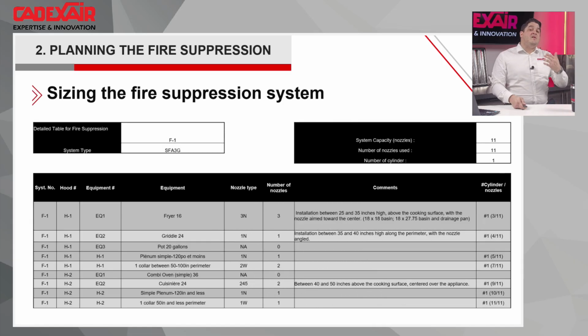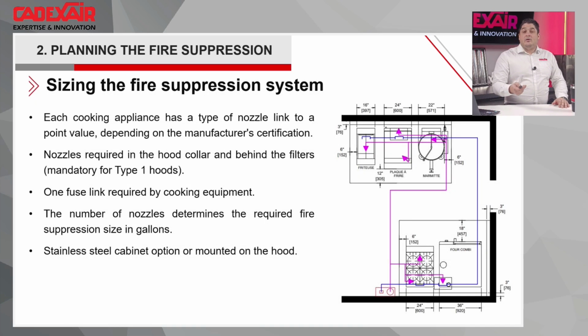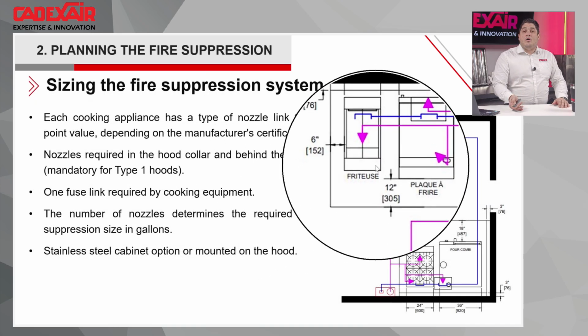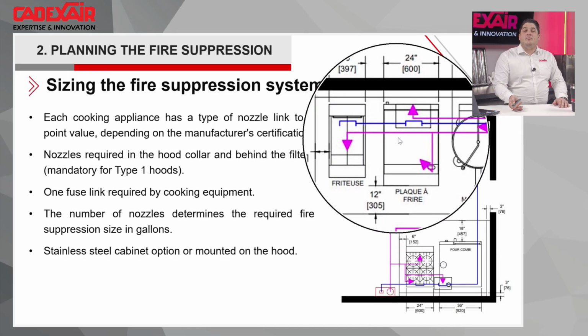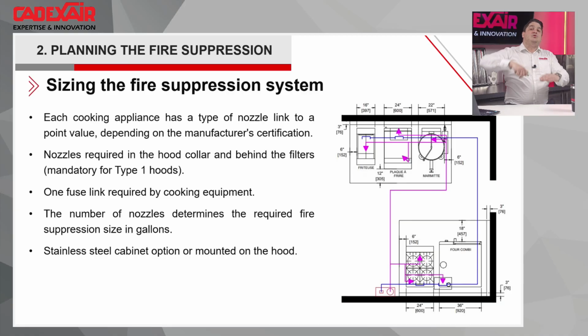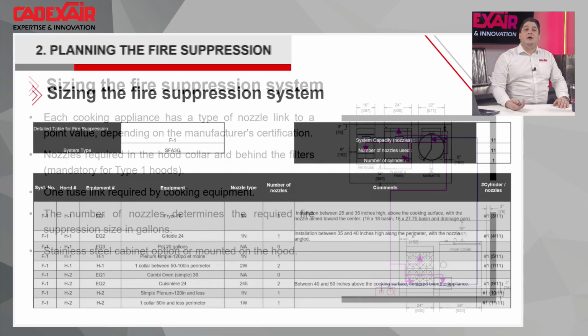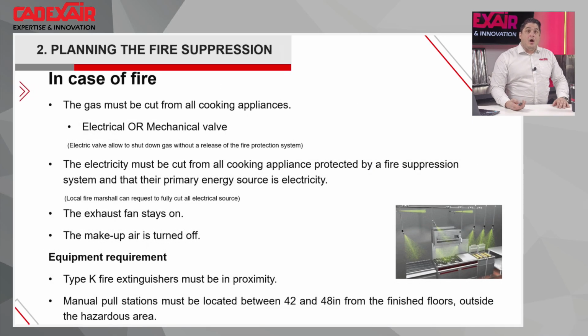Like I say, per manufacturer, each requirement is different for each cooking appliance. I will not say it's always almost the same, but they can have differences in where they put the nozzle. So if we look back quickly at the griddle, you need to have like a 45 degree angle on the perimeter that shoots toward the center of the equipment, and the height as per the cooking surface needs to be respected. In case of fire, the gas must be cut to all the cooking appliances.